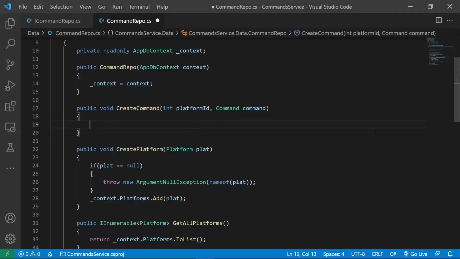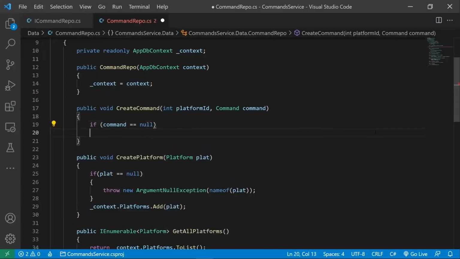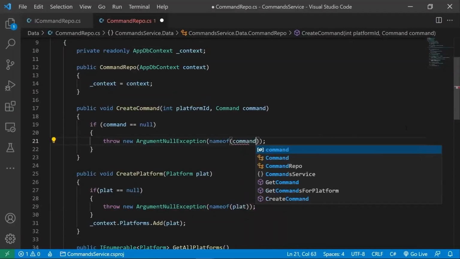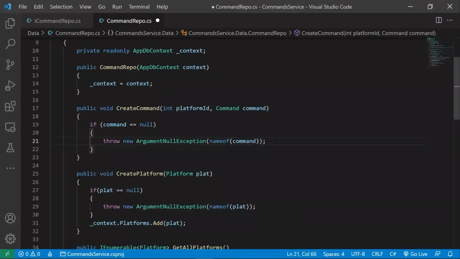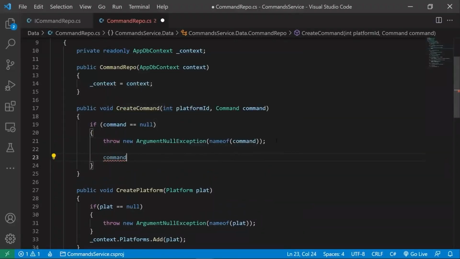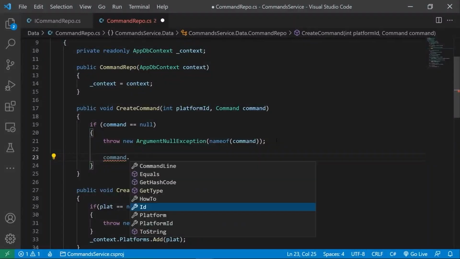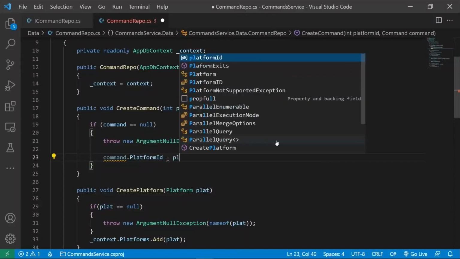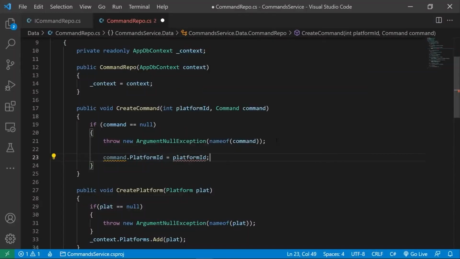So basically, similarly to creating a platform, if the command passed in is equivalent to null, then we don't want to do that. So I'm just going to copy this rather than typing it. And instead of plat, it's going to be command. So assuming it's not null, what we then want to do on the command object that's been passed in is set the platform ID equal to the platform ID that we get in the URI.